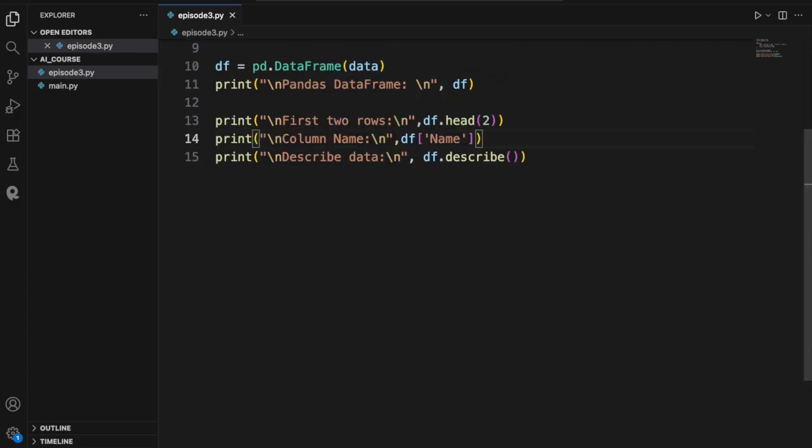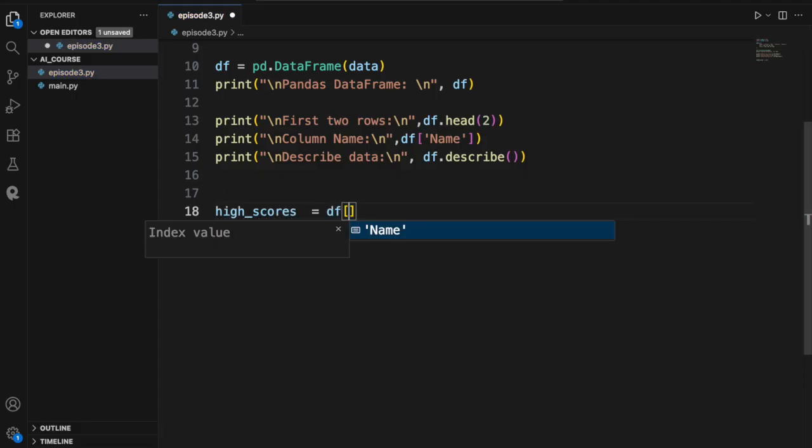Okay. Moving on to next topics, filtering and condition. Filtering is used everywhere in AI processing, like removing irrelevant data or selecting specific features. Let's try doing that. So we are going to access, for example here, high score. So we'll write high scores equal to df.